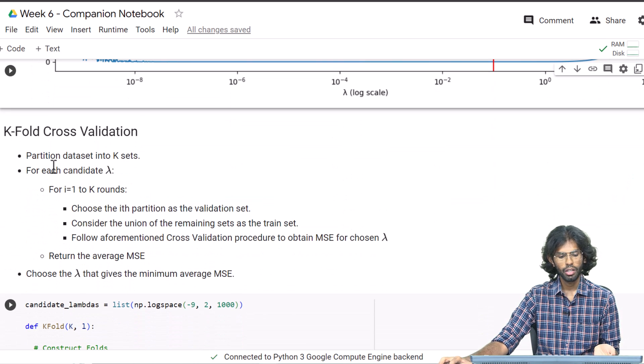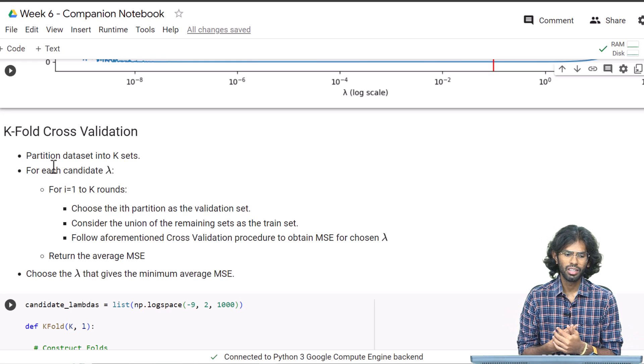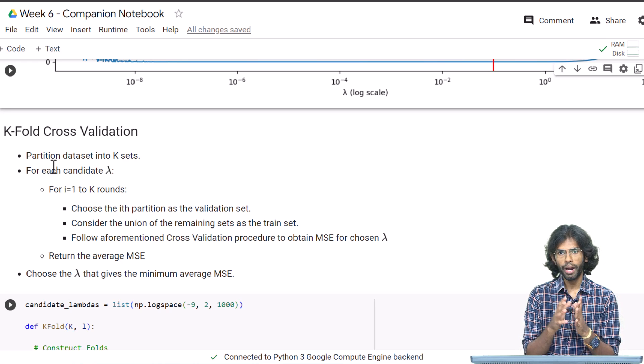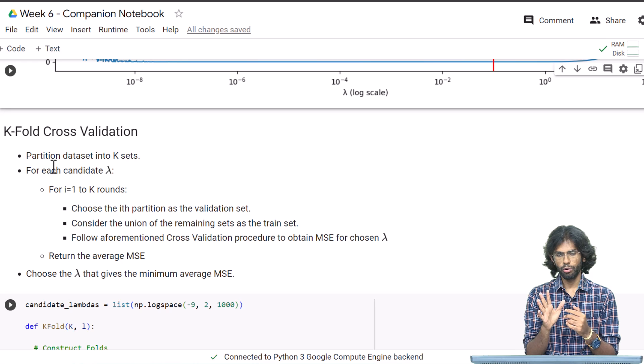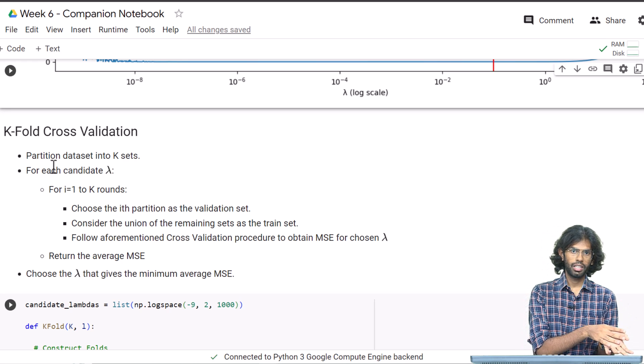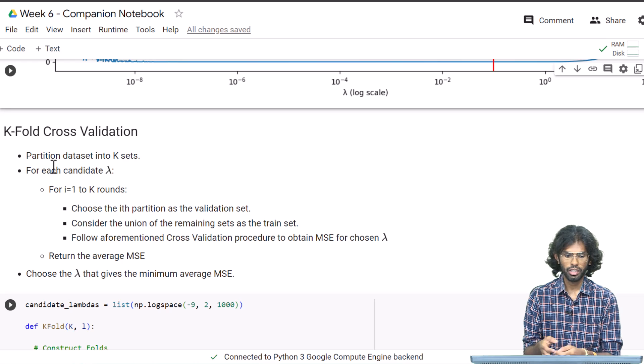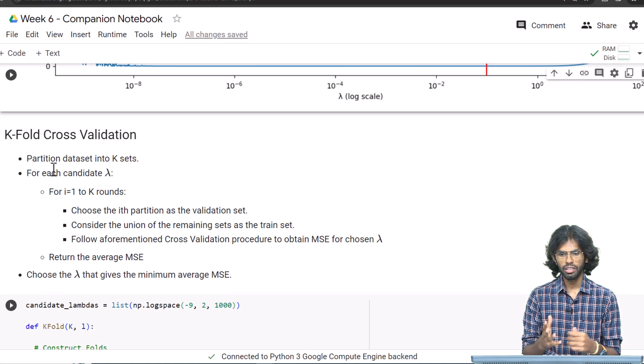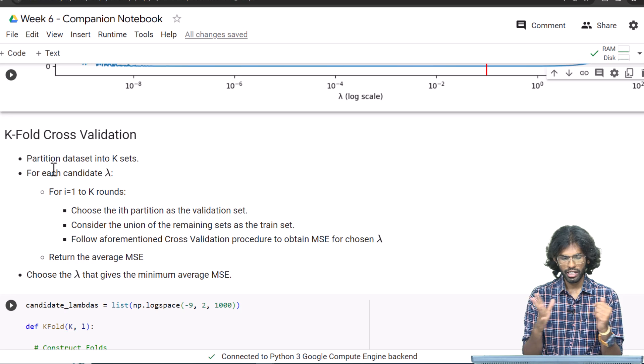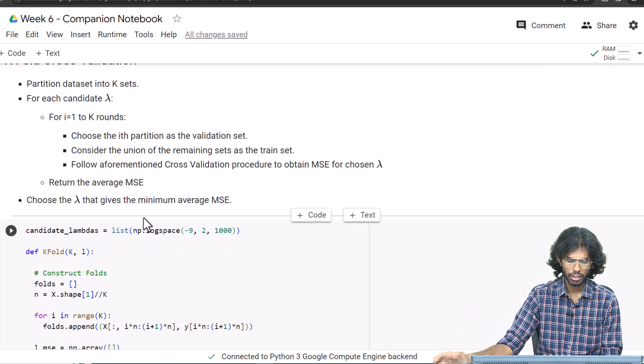To have a more principled approach of finding this λ, we will repeatedly do this over multiple folds. That is where k-fold cross-validation comes. In k-fold cross-validation, you partition your dataset into k different sets. This k can be set according to your computational sync. For example, consider five sets. I will partition my dataset into five folds. Out of these five folds, I will choose one dataset to be my validation, and take the union of the remaining four as my training dataset. I will use the training dataset to come up with parameters for my estimator, and evaluate the estimator on this validation set. I will get five different errors, and consider the average error to be the estimate of that particular round. Finally, out of these lambdas, I will see which λ gave me the least MSE, and use that to choose the hyperparameter that is optimal.